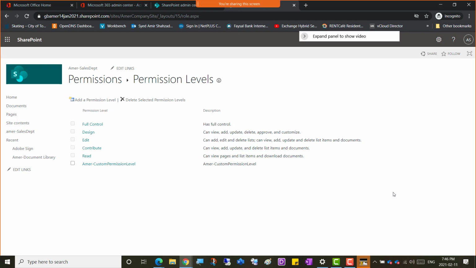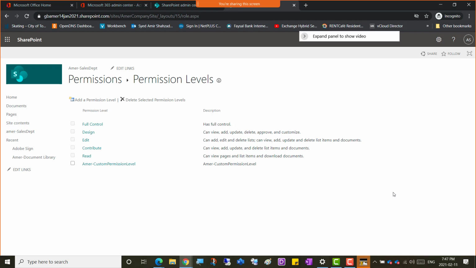And we can quickly attach it to the visitors, right? So visitors have just restricted view permission. The visitors default SharePoint group has just restricted view permissions. Suppose the boss says, hey, these are pretty harmless, and the visitors can actually create lists as well, which normally is not the case. Just showing there that, hey, you go for your custom permission level, then just attach it to a group as well.